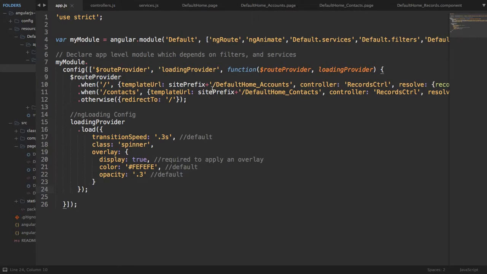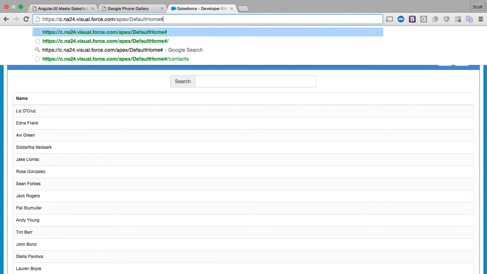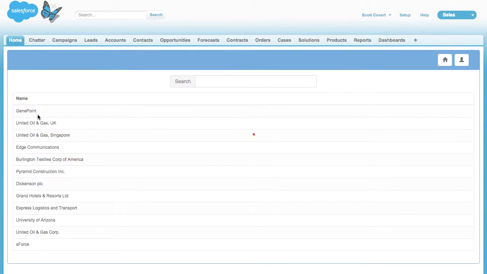So this is where we get into, okay, if the URL is blank by default, then we're just going to use the default home accounts view. If we are looking specifically at contacts, we're going to use default home contacts. So if I go back here, you can see now this is where the route provider comes in. We can see that we're set to contacts. If we were to change this, we would go back to the account view.